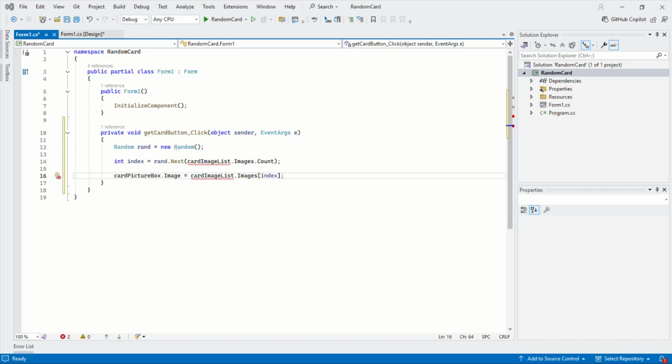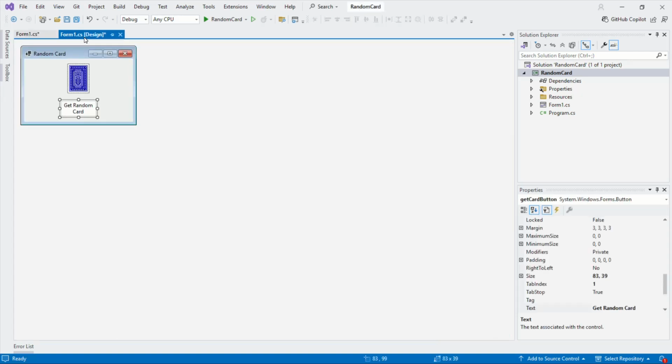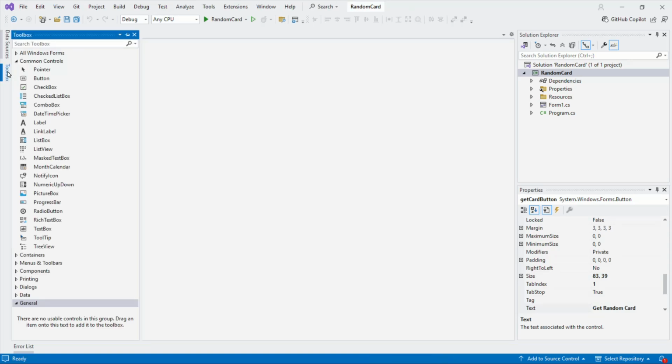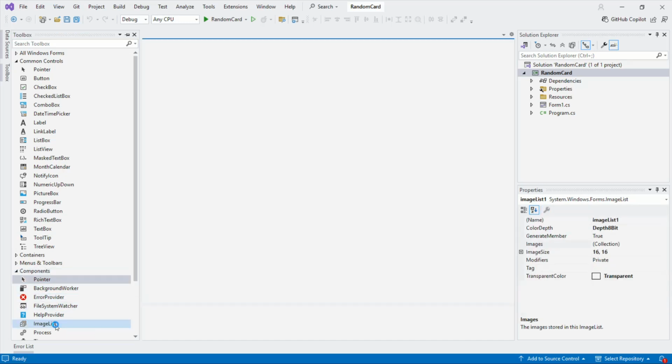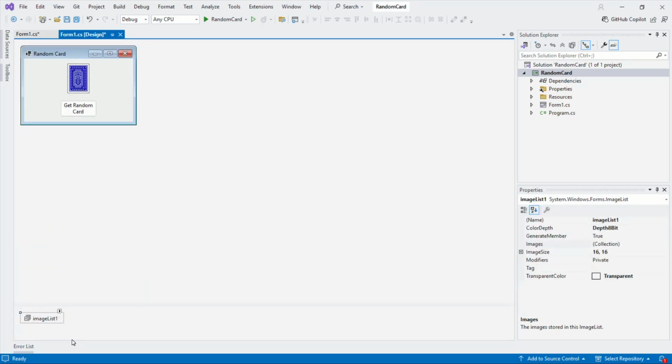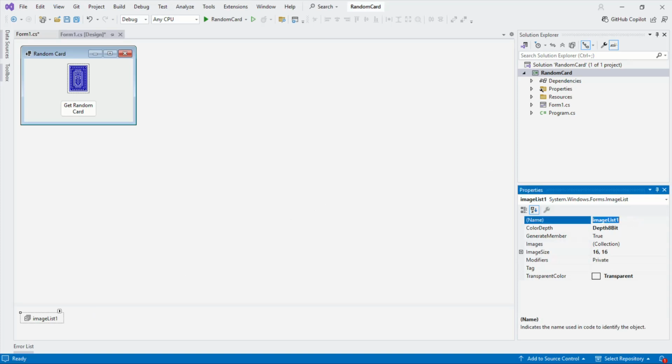So we're going to go back to the form because we've got to get our card image list set up. Go back to the form over here and go to the toolbox and then the components, and then we want an image list. Double click on that. That's going to be put down here. So what we want to do is change the name of that. We're going to call that card image list.